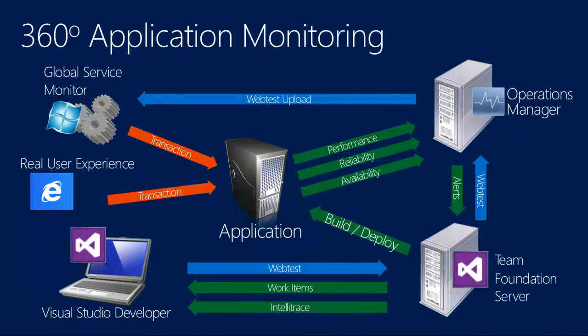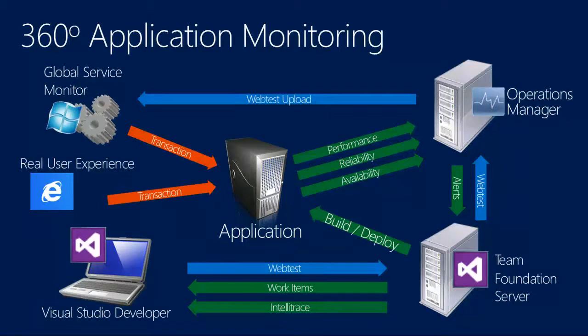Is it reliable? And is it available for your users? And what you can do is use a set of components to keep you covered in all the different bases. You use Operations Manager, so you know that your application will be feeding performance, reliability, and availability information. And if Operations Manager detects that something's wrong, it's going to pop up an alert.